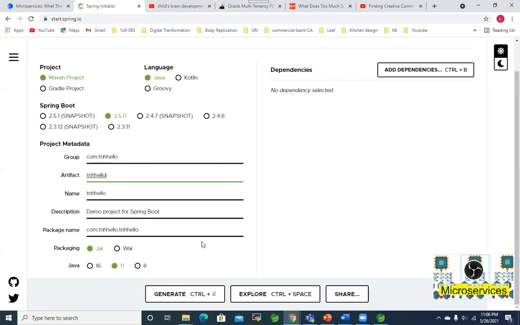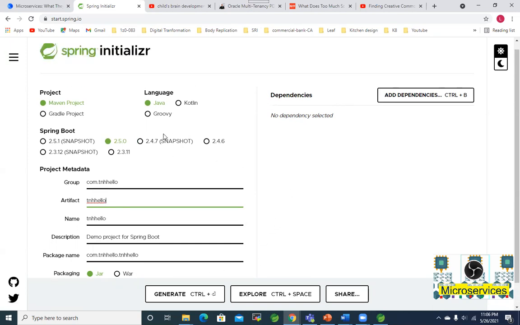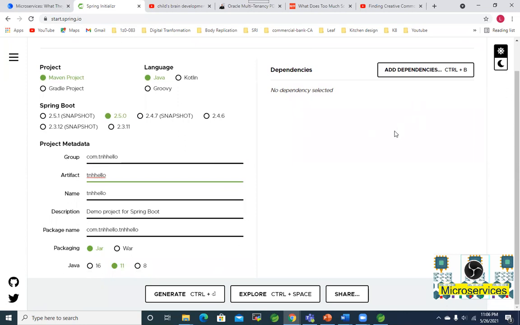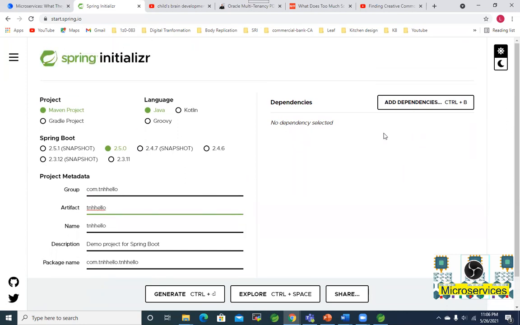That's okay, right? So we know the web archive is not necessary in Spring because Spring has the Tomcat web server embedded. So therefore, jar is fine. We'll talk about that one later, right? And another thing, dependency. This is a Spring dependency because we know Spring is an opinionated framework.